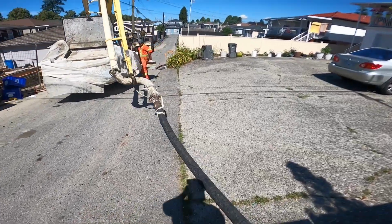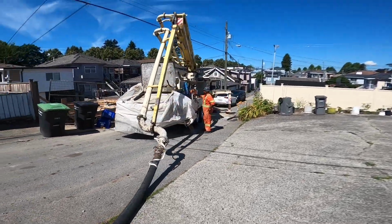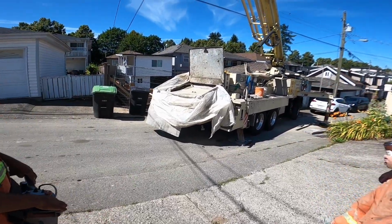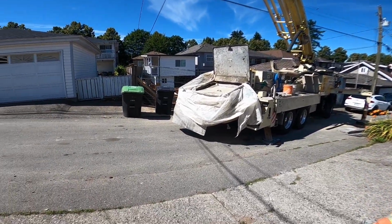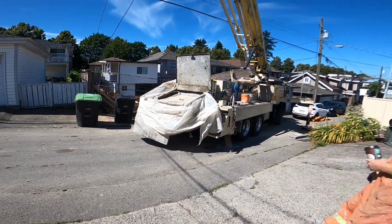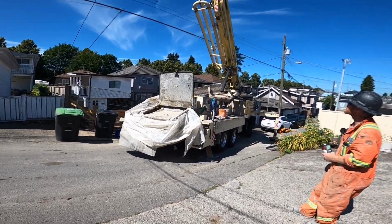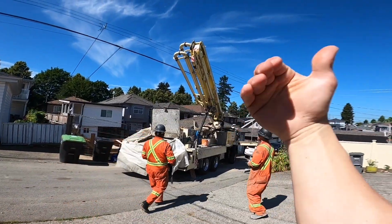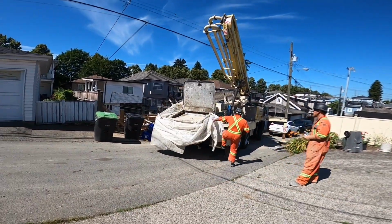Anyhow, we're all geared up and we will get going pretty quick here. So what he was saying is he's not going to order a balance till the first load is empty. So yes, exactly. Because the wires are low enough here, we can bring the boom back and we can recirculate while we wait.